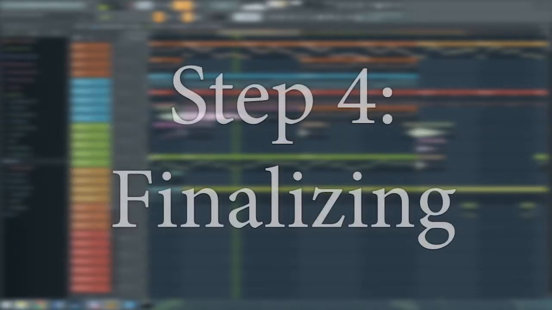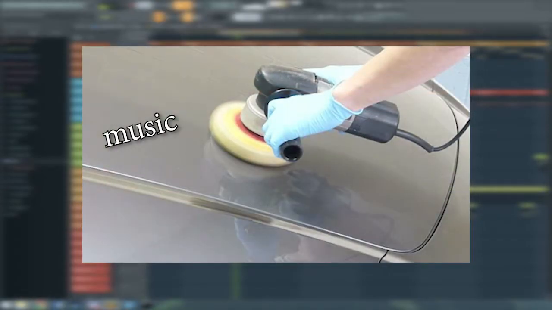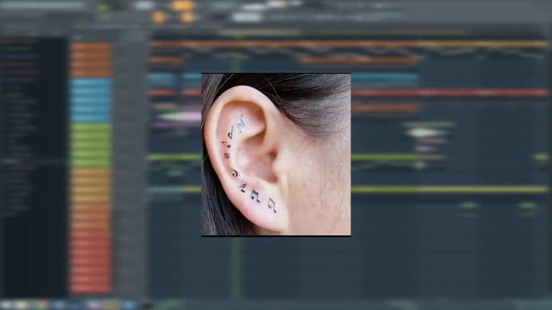At this point, you should have a final visual cut and, if you're lucky, a final audio cut. After you've tweaked all your music to the liking of your director, finish by polishing up your music. Listen through everything and make any changes that your ear wants. Your biggest friend will be your inner ear.